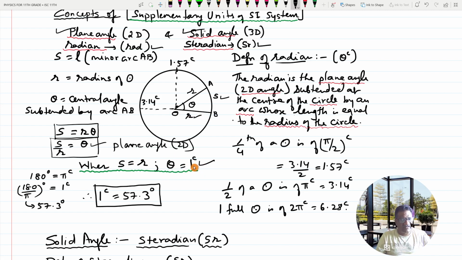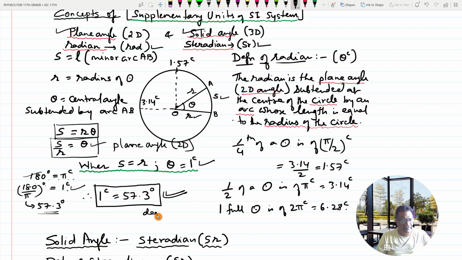Now, 1 radian is a measure of the angle in radians. If you want to convert this into degrees, the relationship is 180 degree is equal to pi radian. So 1 radian will be how many degrees? It will be 1 radian into 180 upon pi degree. And you have to always take the pi value as 3.14. So 180 upon 3.14, you will get the answer as 57.3. So 57.3 degree is 1 radian.